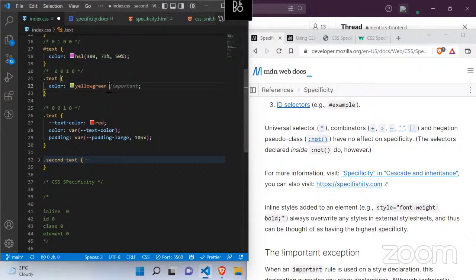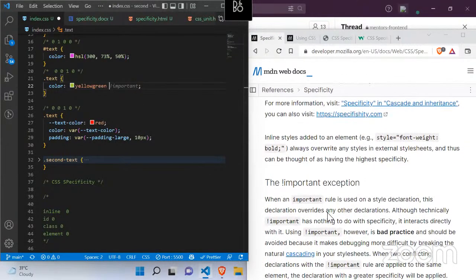At times CSS might be frustrating, yes, that's true. At times you are working on an existing code base, and you are trying to apply your own styling, but it is not working. What happened? Then you check and notice that there is an ID or inline styling there that has more specificity than others. What is the next thing to do? That's where important comes in.